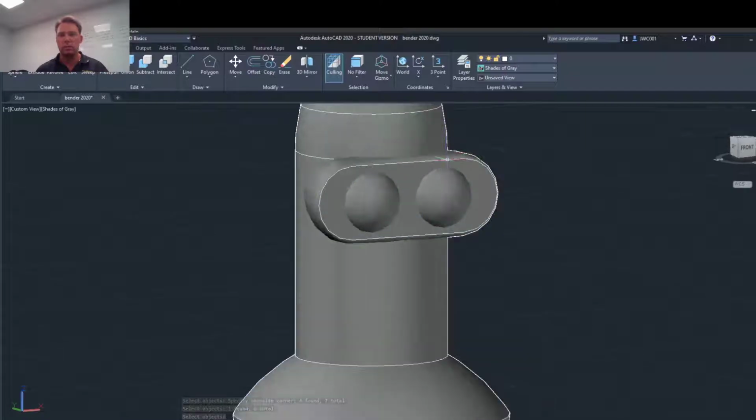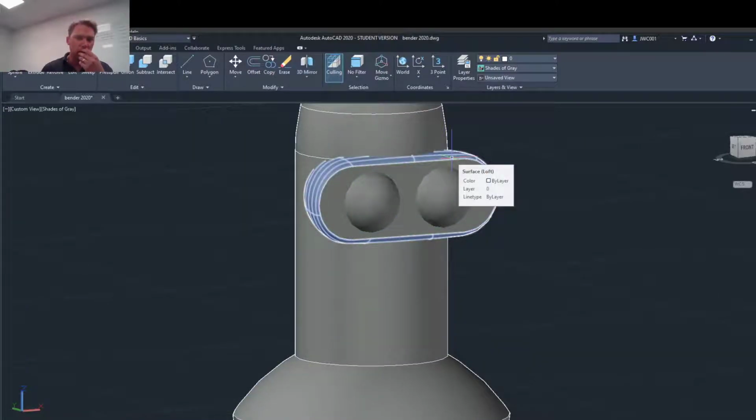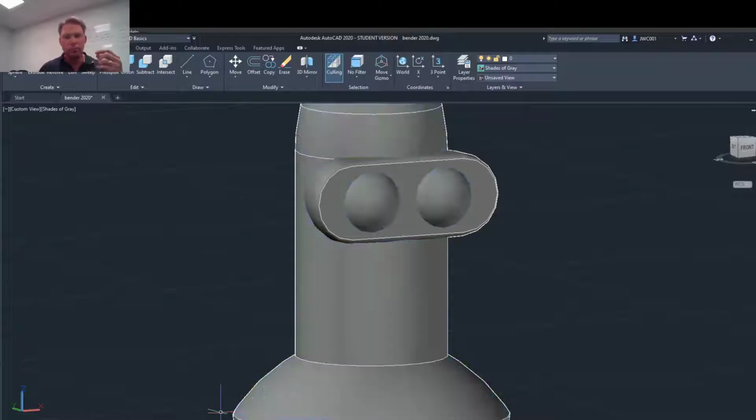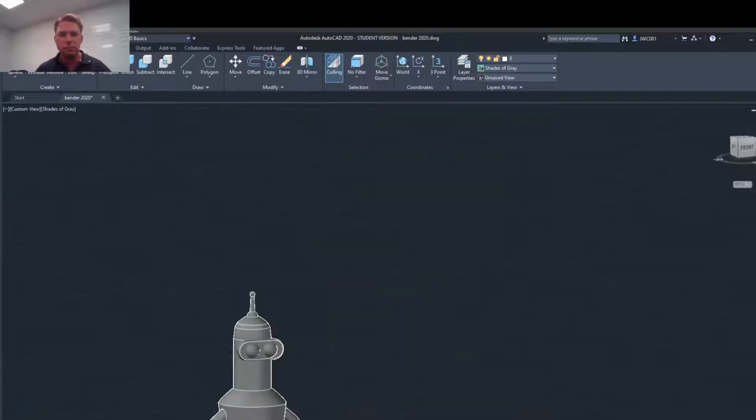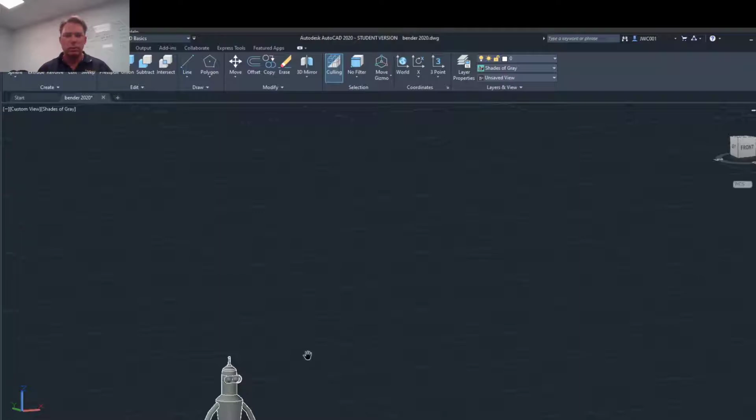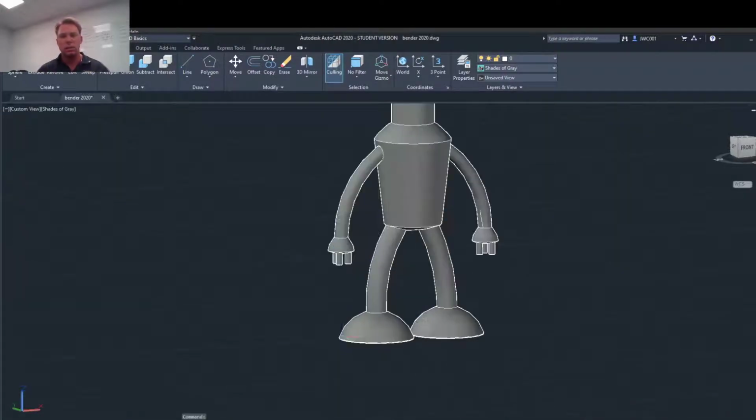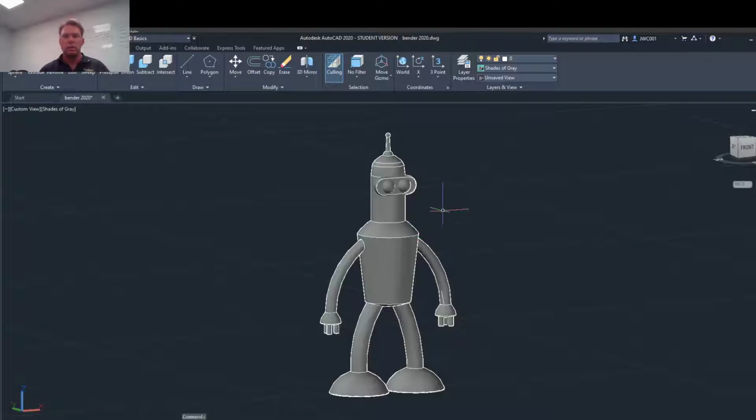And hopefully this works, because this worked when I did it on the computer. We need to convert this loft to a solid. Skip that. Converts to. Is that command there? No, it's not. Oh, this will have to do for now. And this here is your finished Bender. All right, have fun and enjoy.